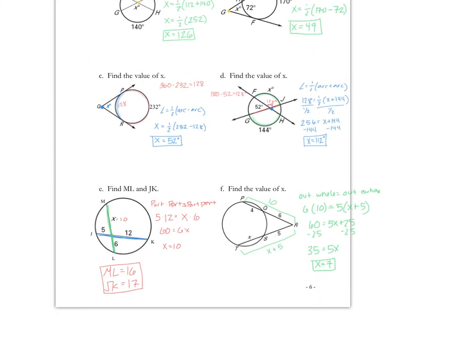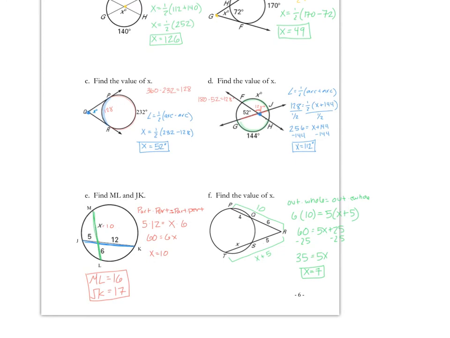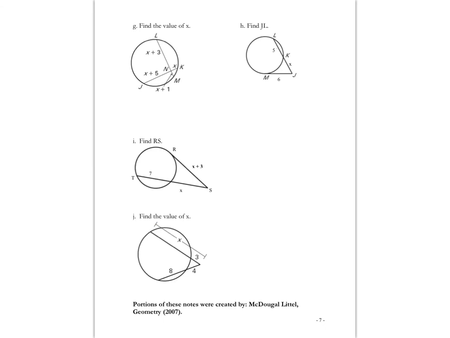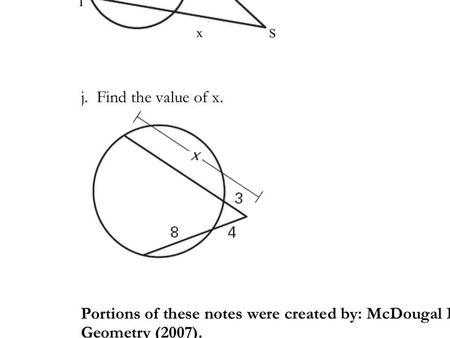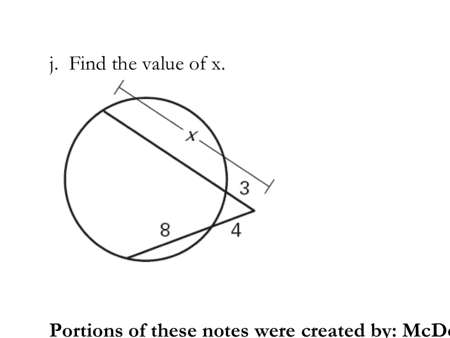So there's some arcs and angles for you, and there's some segments. Now I have a few more here. I'm not going to do all of them. You can for sure do them. There'll be more practice on the homework. If you see a bracket there, like this one, you don't have to add an extra bracket. All you have to do is add this one.